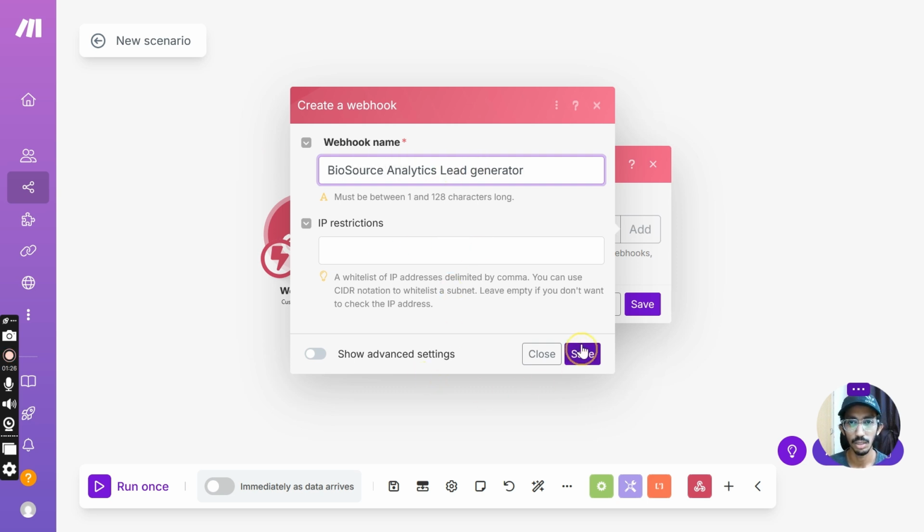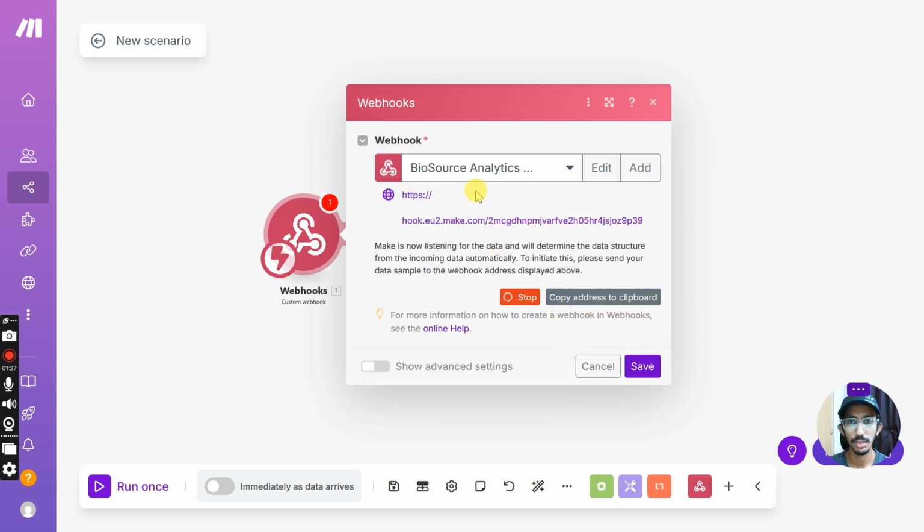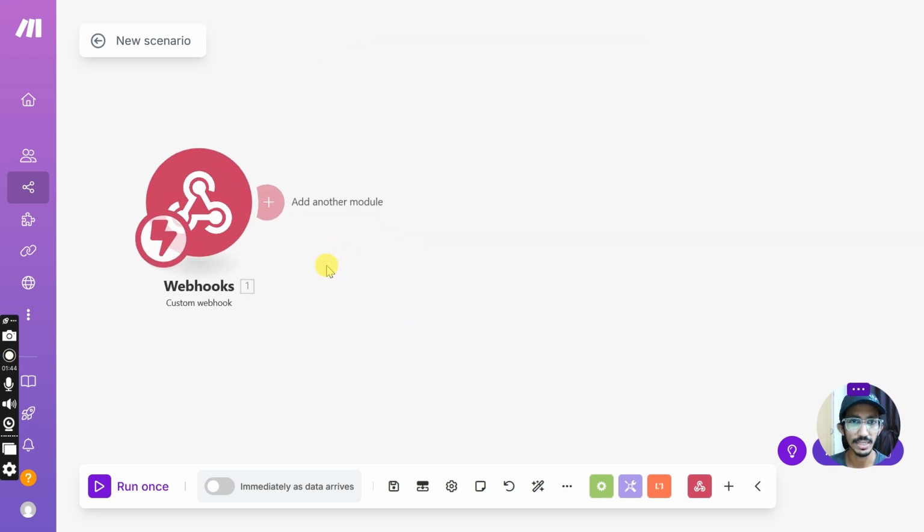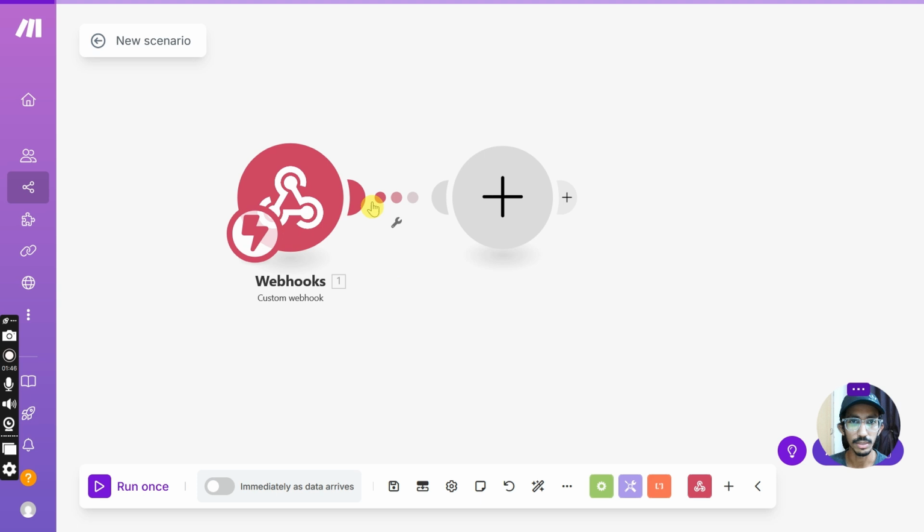We're going to click on save. Now as you can see here, we have a link that we can paste into our Voiceflow step. I'm going to keep it as it is, and we are going to add another module here.